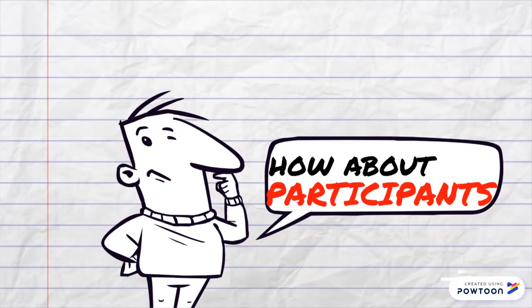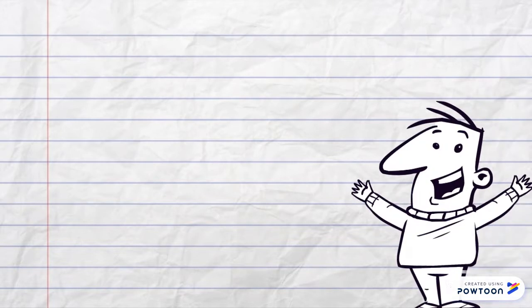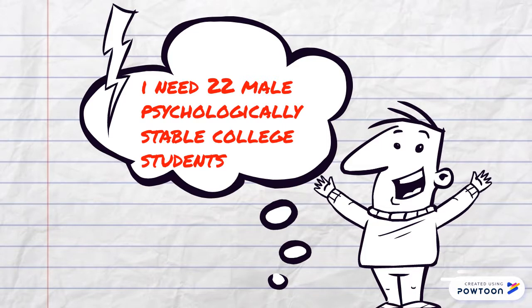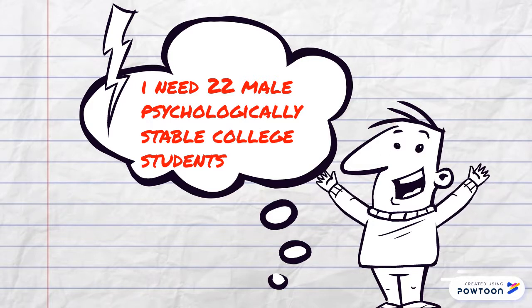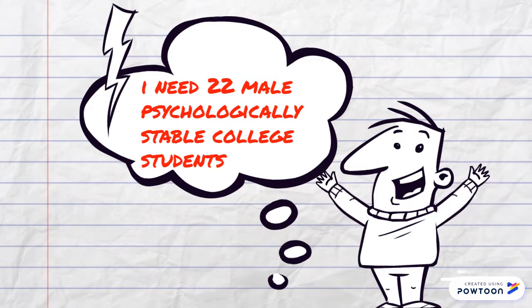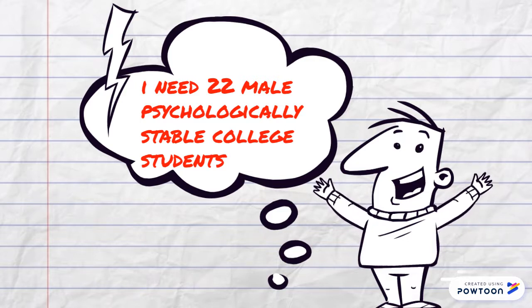So, what did Zimbardo do for his participants? 22 healthy male college students from Stanford were recruited through a newspaper advertisement, and they were promised a $15 pay per day. Out of the volunteers, the most mentally and physically stable, most mature, and the least involved in antisocial behaviors were chosen. The participants selected then signed a contract guaranteeing them minimal adequate diet, enough clothing, appropriate housing, and medical care, plus the $15 pay. They were given uniform based on their roles, and they were not allowed any personal belongings.